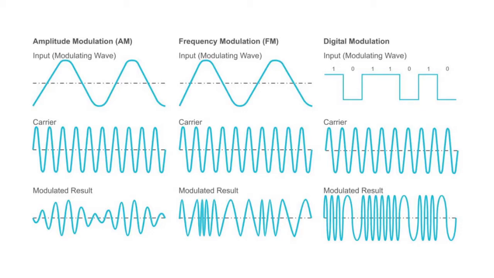Modulation schemes can be analog or digital. An analog modulation scheme has an input wave that varies continuously, like a sine wave. A digital modulation scheme is a little more complicated. Voice is sampled at some rate and then compressed and turned into a bit stream, a stream of zeros and ones. And this, in turn, is turned into a particular type of wave, which is then superimposed on the carrier.